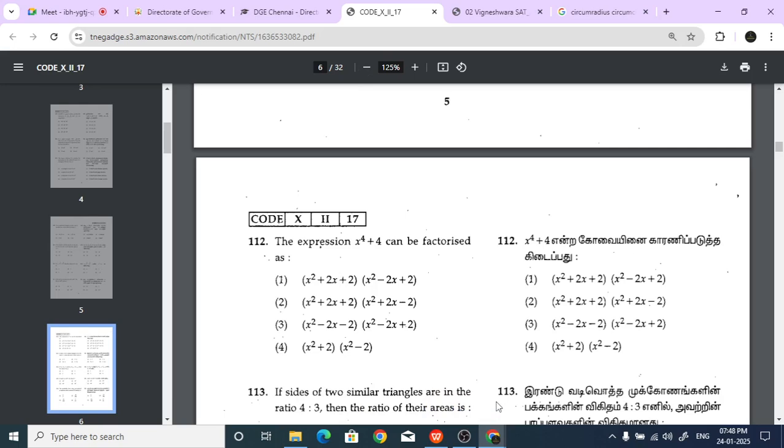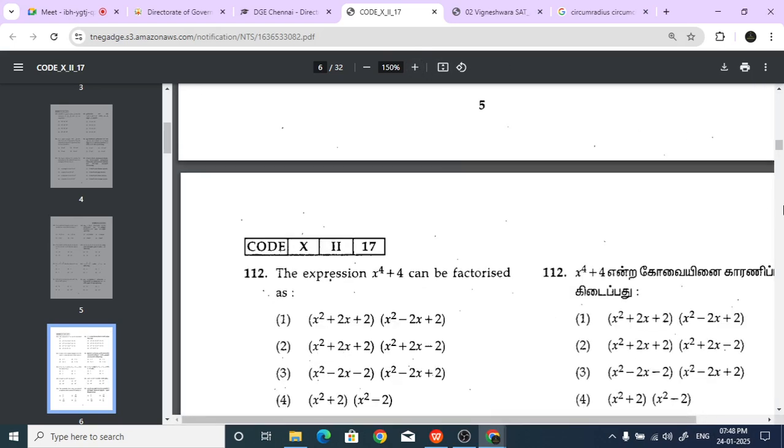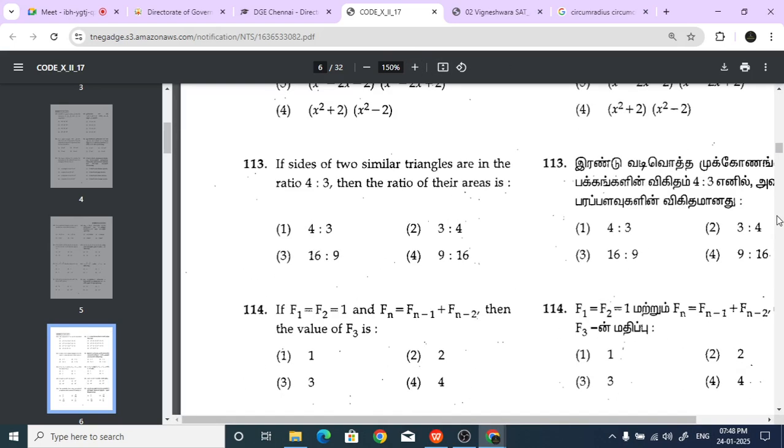You understood, Aditi, what I am trying to say? Yes, sir. See, here you need not calculate anything. You have to get plus 4. Where will you get plus 4? Only in option 1 you will get plus 4. Finished. That's the answer. So many a times this kind of easy time saving methods will be there.